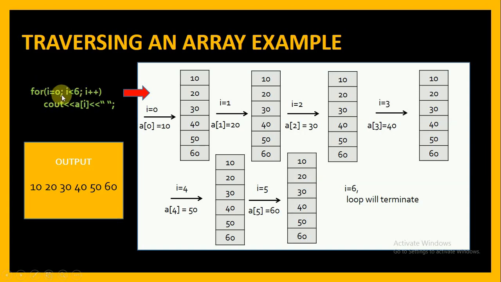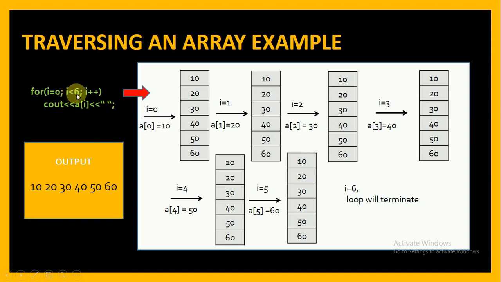In the beginning, i is equal to 0, which is less than 6. So the condition is true, and we'll go to this statement. We can see here, this is my array. When I say i is equal to 0, A[0] is equal to 10. This is the zeroth element, the first element, which has the index number 0. So when I say cout A[i], cout A[0] will be displayed and the value of it is 10, which is displayed here. Now when we go up again, i will be incremented and i will become 1.